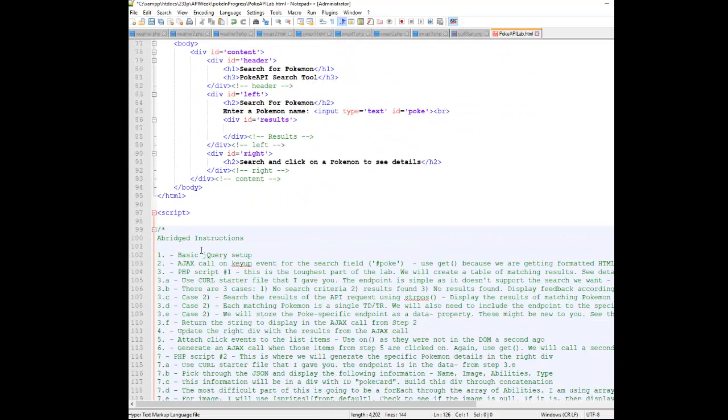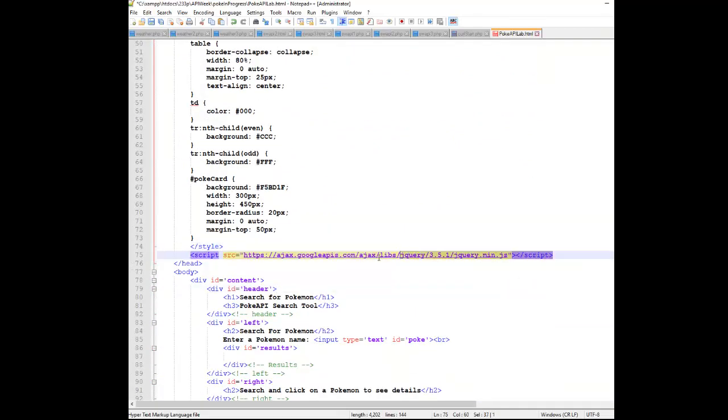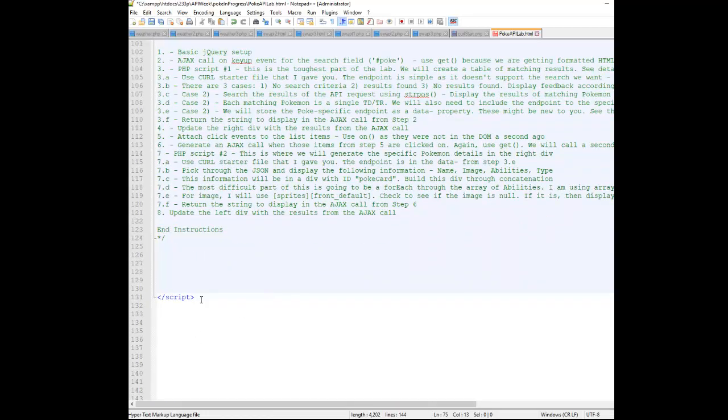Alright, so the first thing you'll need to do is get your basic jQuery setup. So what that means is get a script tag. I meant to delete this, but you know how this goes. It's the same as it's been the past couple weeks. It's a copy and paste of some link to some jQuery hosted somewhere. I'll try to remember to pull this out of the data file I give you, but worst case, you'll have to add it. So that's step one. I've already given you your script tags.